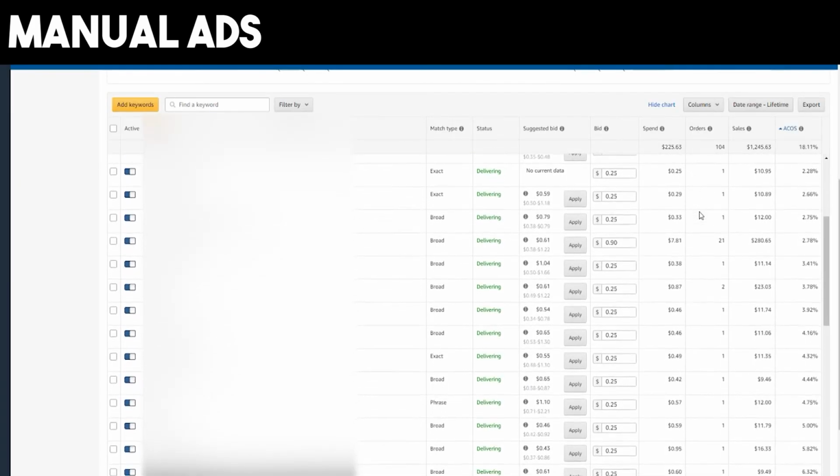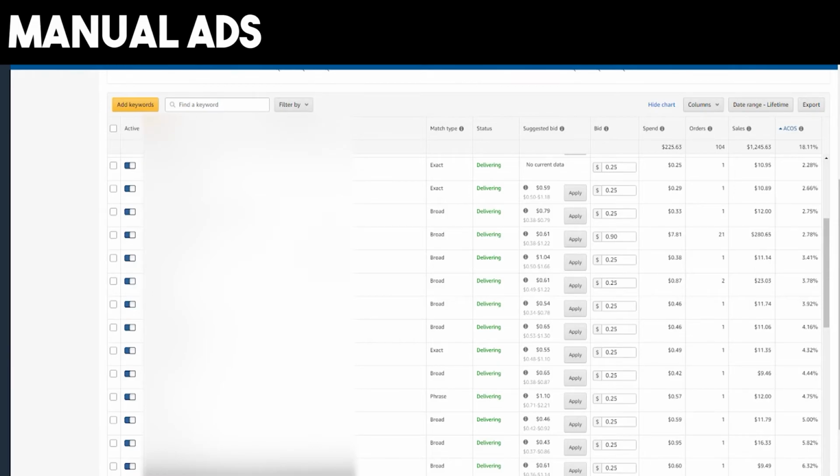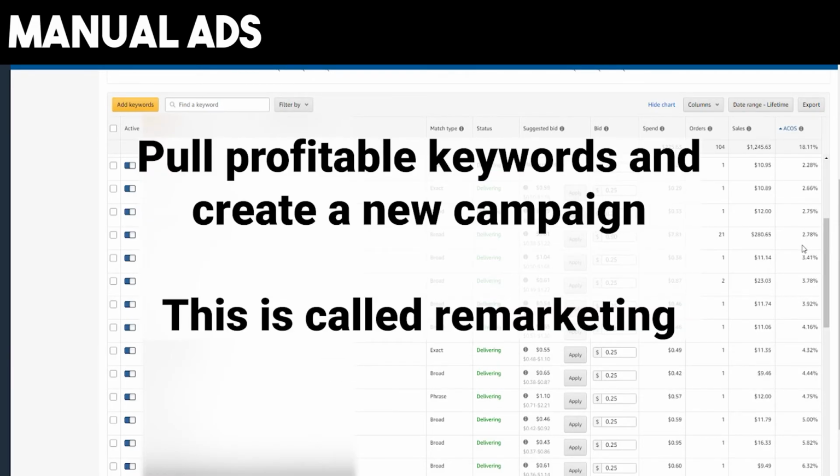Now, what you can do with these keywords is pull these keywords that are over here in these really well-performing ACOSs, and create a new campaign with only these keywords and look at them. What are the keywords? Was it a particular book? Was it a particular author? Was it a search keyword that is interesting? So depending on what it is, then go to that keyword and target it, or even look it up on Google. What other products are coming up? What other books are coming up? What other authors are being recommended? And really hone in on that, because if they are really liking a certain keyword, that is gold.